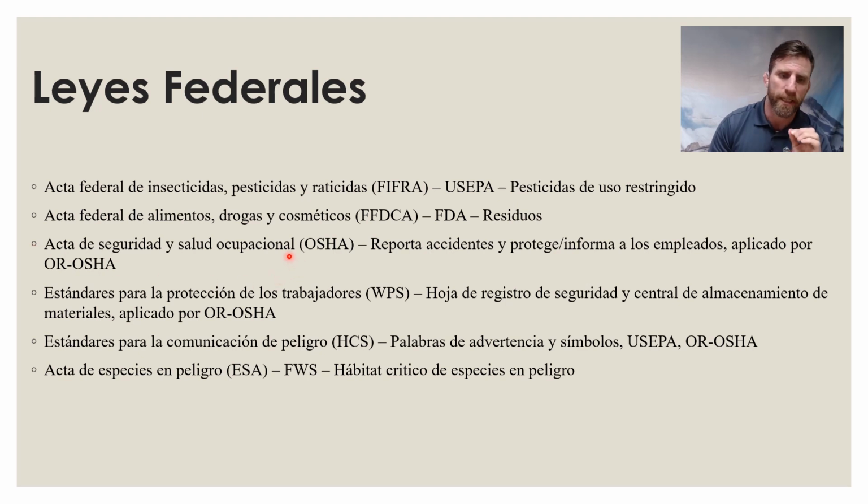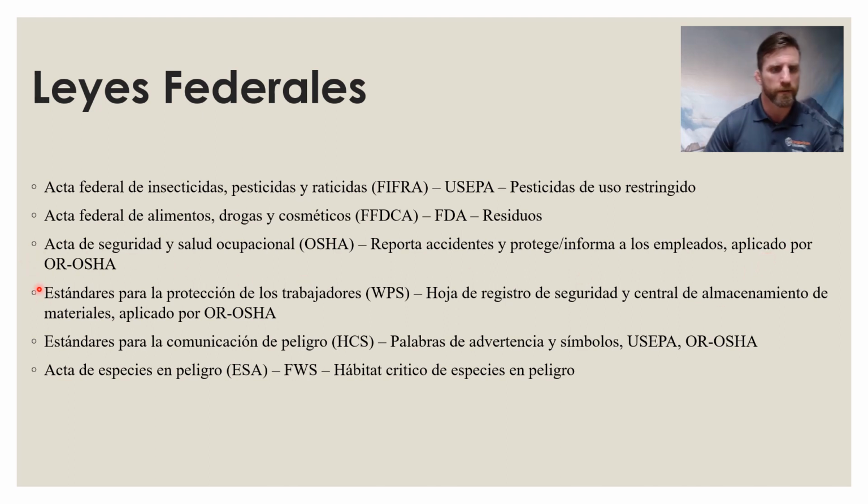Important things associated with pesticide use are the safety data sheets, which employers have to provide to employees, and the central posting material, which is a location on site where you're employed, where you can find information about pesticide applications, the label, the safety data sheet, when the product was applied, and when it's safe to go back in there. And this is enforced by Oregon OSHA as well.